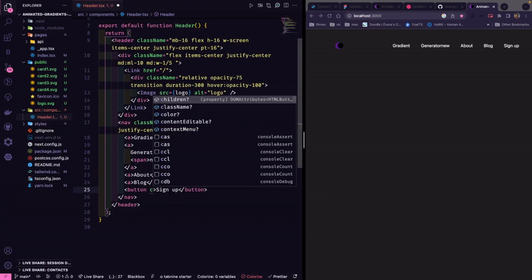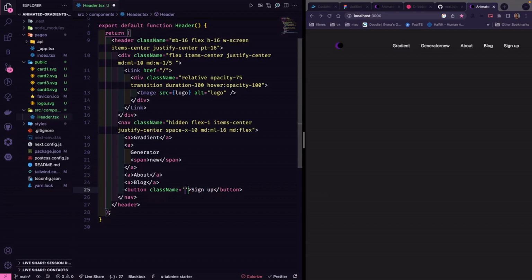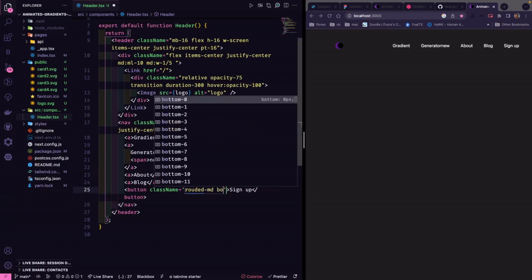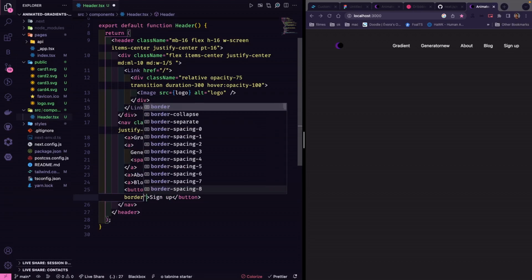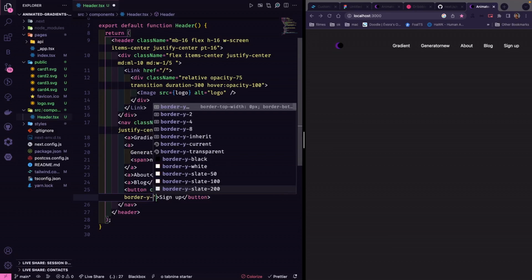So let's say class name rounded, medium, some border x2, and some border y2.